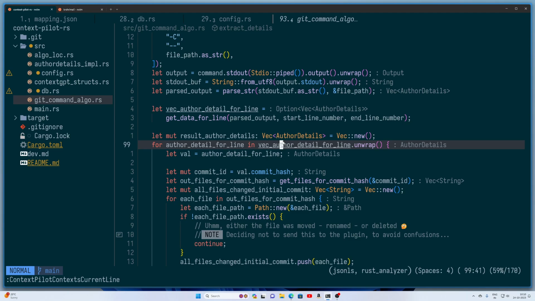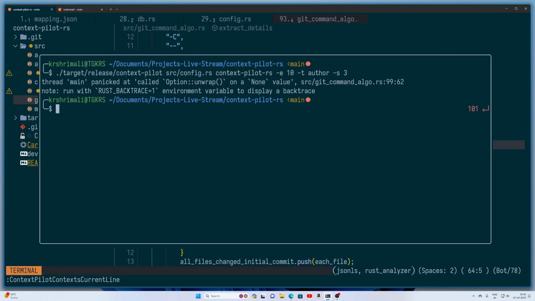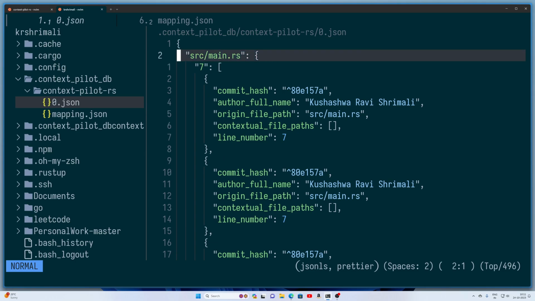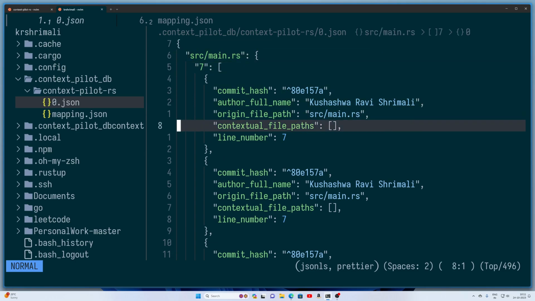Now the thing is, when you are using the plugin in your editor, you will never be at a line number that does not exist, right? So I don't really need to check it, and that's why I didn't have any check whether this is working or not. That's why this thing was working so far. But when you're in the binary and you're just passing any end line number, that will be different. Now there's a bug in this line of code, right? I think now let's try to debug this, right?